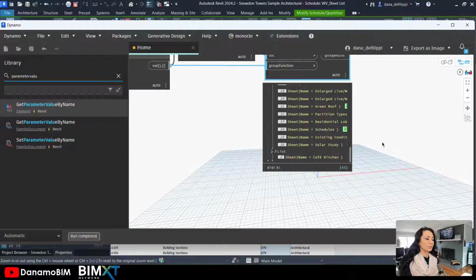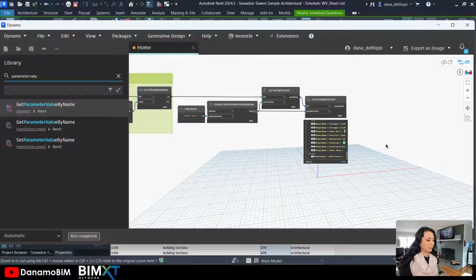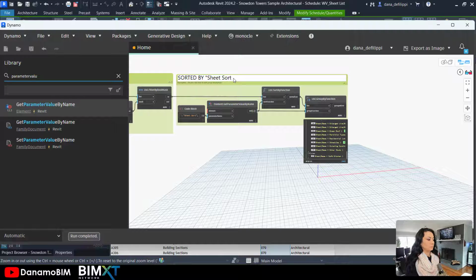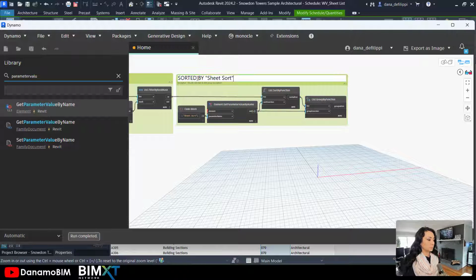schedule. We haven't done much different than what we did with our schedule, I know I keep repeating that. So I can go ahead and group this to sheets sorted by sheet sort. Sorted and grouped. Now, I know you guys might think, why is she grouping this in front of us?